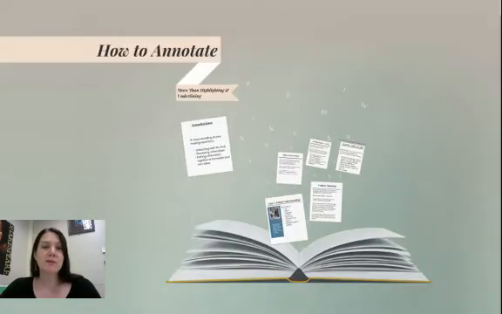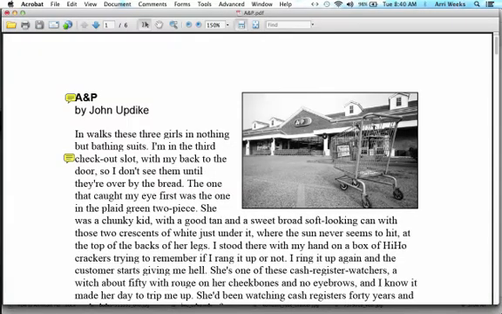We are going to be reviewing and doing quite a bit of annotating in this short story unit. You will be writing a lit-based essay at the end, so it's important that you're thinking about the material as we go and recording your thoughts so that you have that information to use in your lit-based essay at the end of this unit. Next, we're going to take a look at the first short story, A&P, and get started on our annotations. So let's take a look at your homework assignment for tonight.